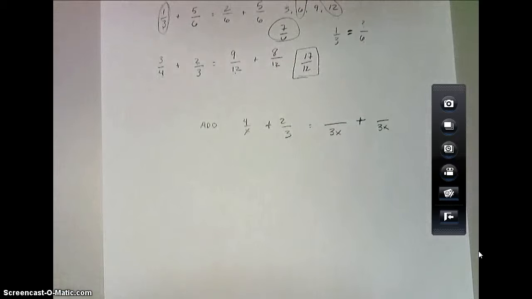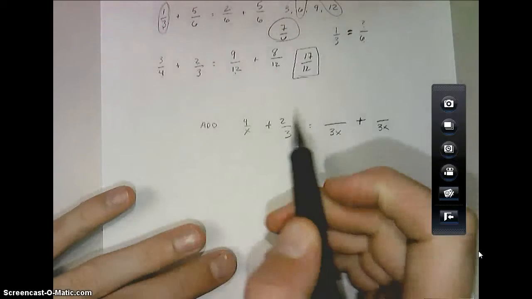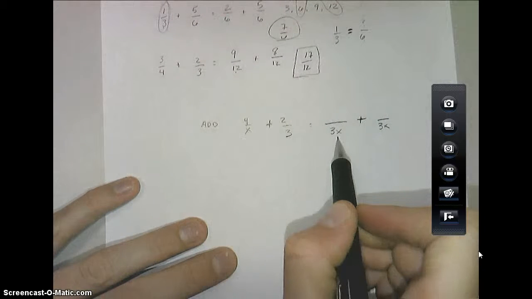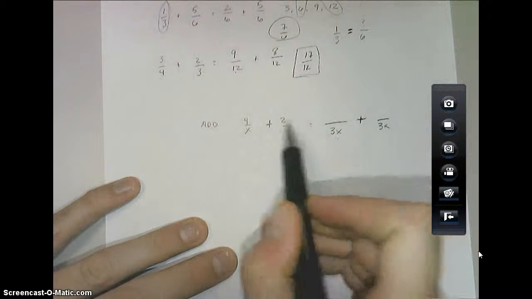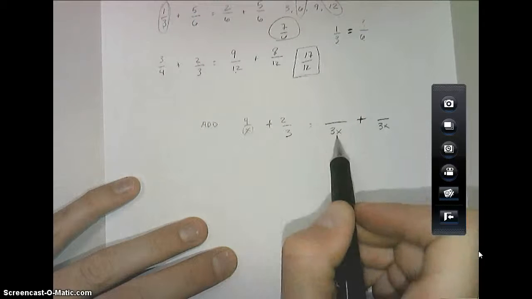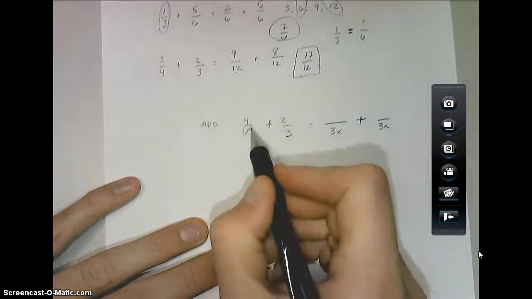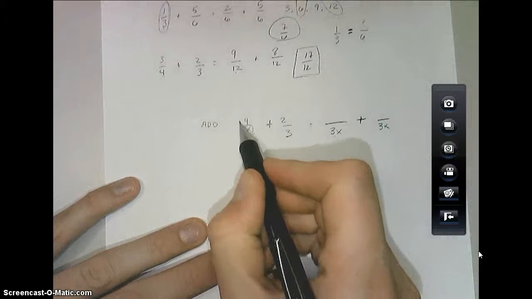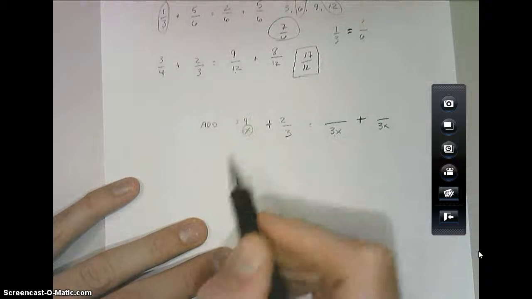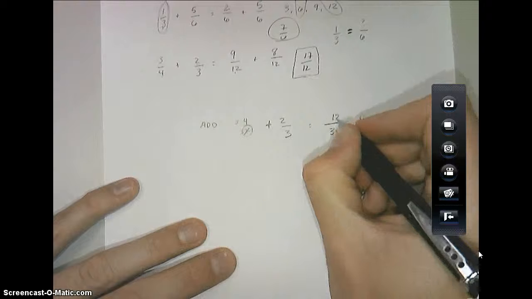Now you have to ask yourself the same questions. We're following the exact same process for all these problems. It's just that now we're adding variables, we're adding different things in. So what did I have to do to this to get this? What do I have to multiply x by to get 3x? Obviously the answer is I multiplied it by 3. So if I multiply the bottom by 3, I have to multiply the top by 3. So 3 times 4 is 12.